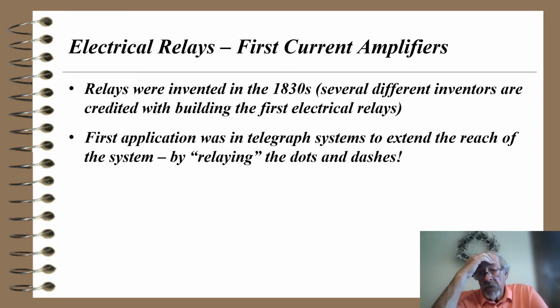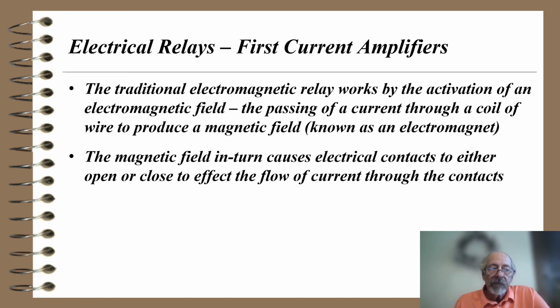So we're going to switch gears now to electrical relays. These are basically the first current amplifiers. Relays were invented way back in the 1830s. Several different inventors are credited with building the first electrical relays. The first application was in telegraph systems to extend the reach of the system by relaying the dots and dashes.